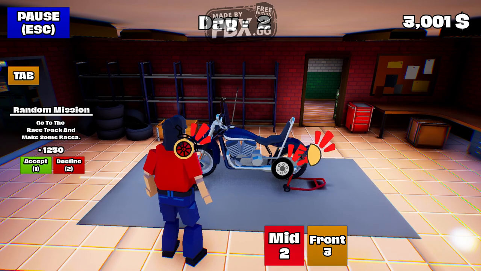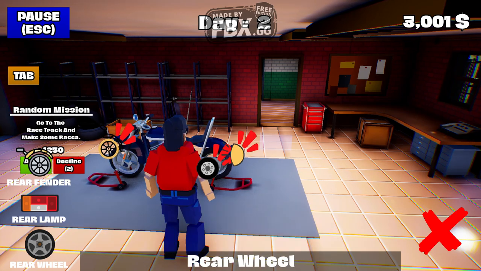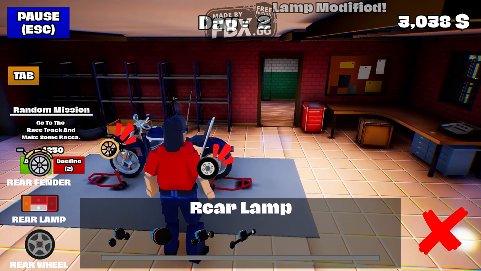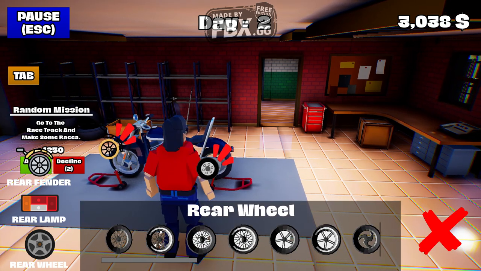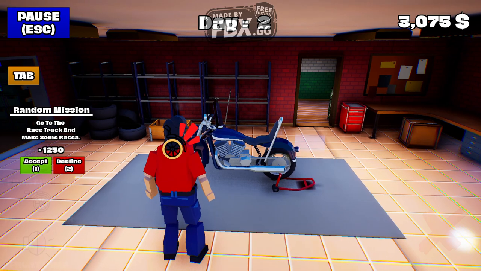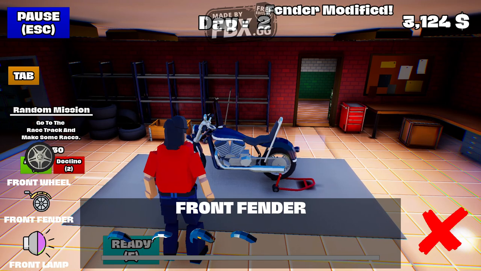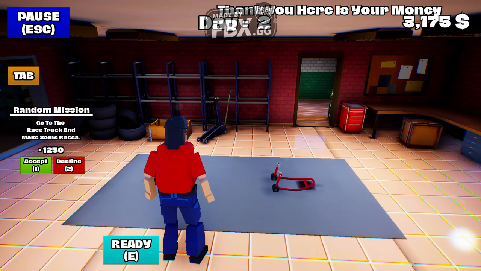Go back then, move your ass to the back of the bike. Okay. I need the rear lamp. Whatever you want, I don't care. Okay, and he also needs a fender up. Okay, go for it. Yeah. Okay, and the four in the front, he needs a fender. Yeah, he needs a fender in the front. Just grab a fender, whatever you think it looks nice. Okay. And now we're ready. Nice. Thank you. Here's your money.